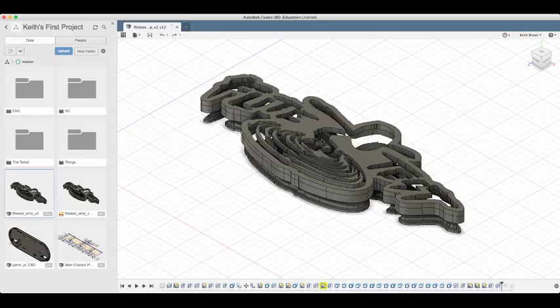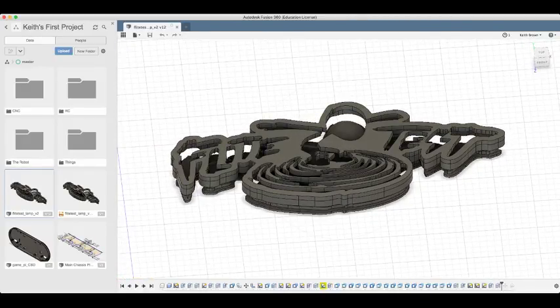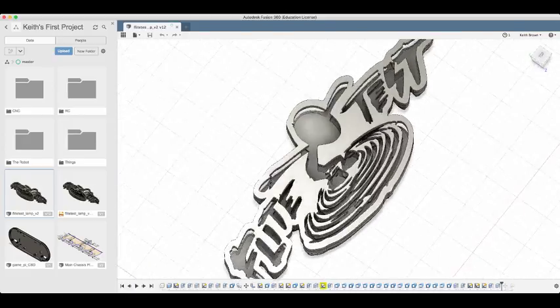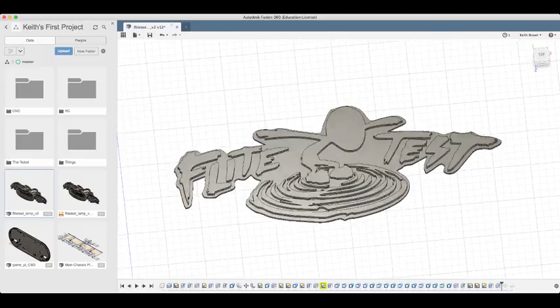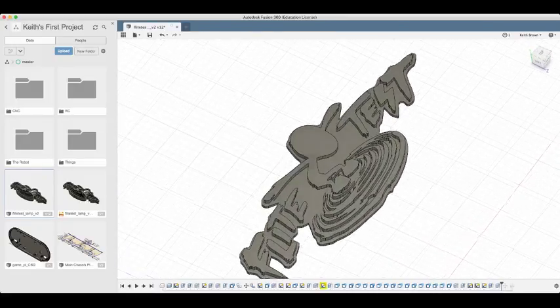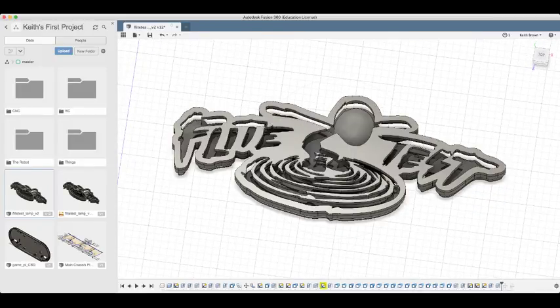Alright, so here you can see this is the flight test lamp that I've been working on. The bottom section here is the diffuser that's going to be printed in clear PLA, and this faceplate is going to be black. And I can show you a prototype that I printed out of it, in the same gray color.